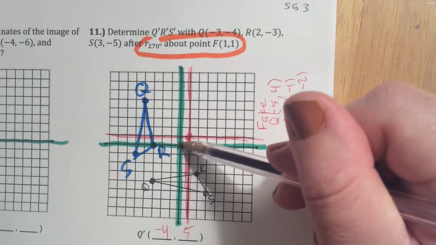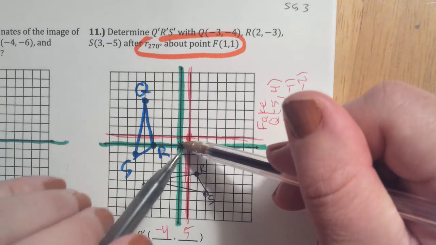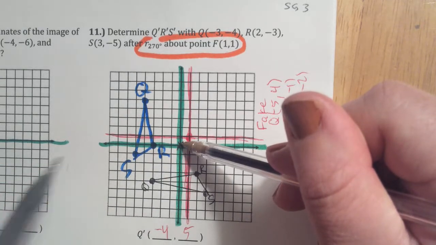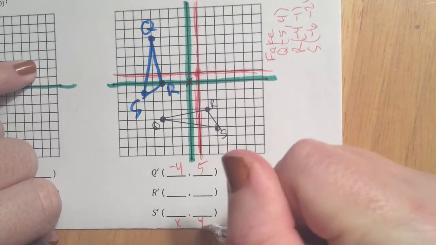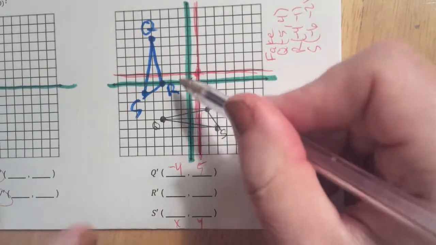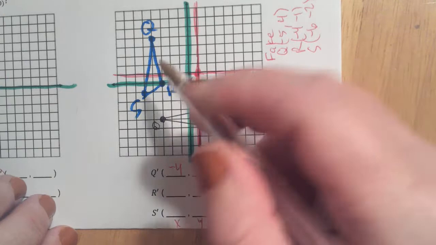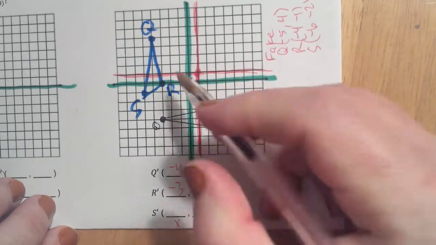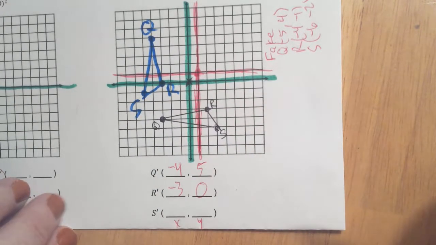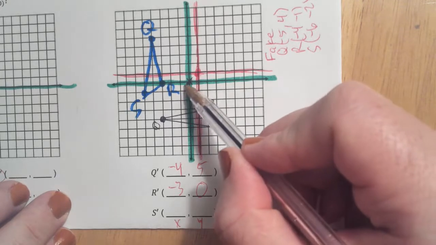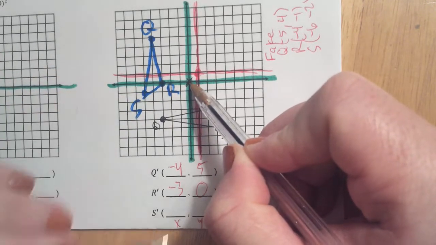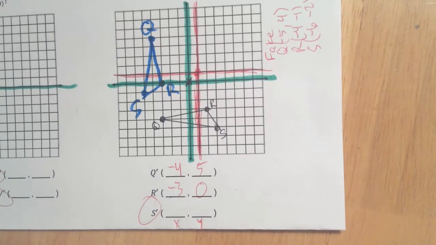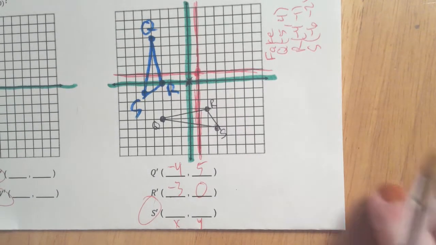So from your green, where's R really located? Okay, this is on the x-axis. It's on the x-axis, so x, y. So it's at negative 1, 2, 3. So negative 3 is on the x, and then 0 is for the y. And then your S. Okay, from your real green, where is S? It's your job to put that answer in there.